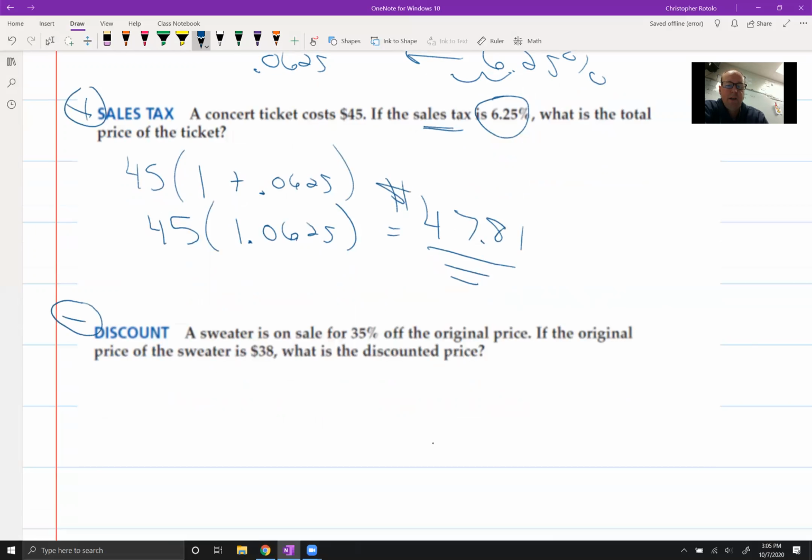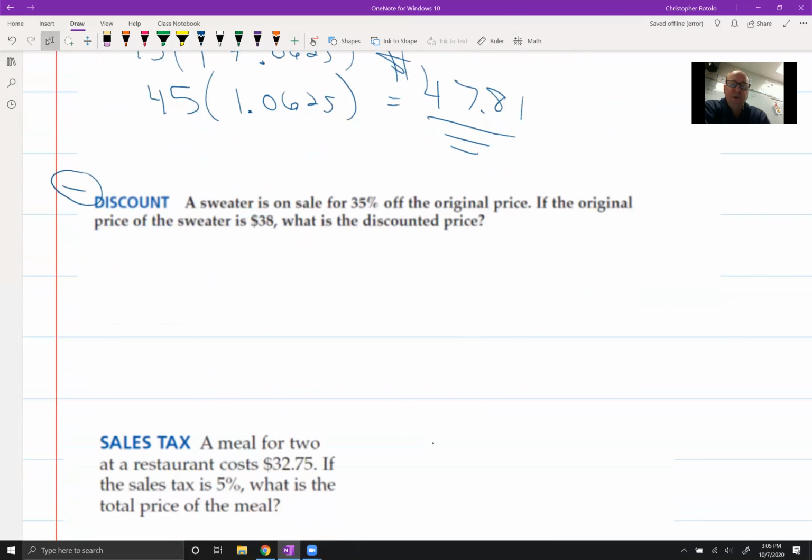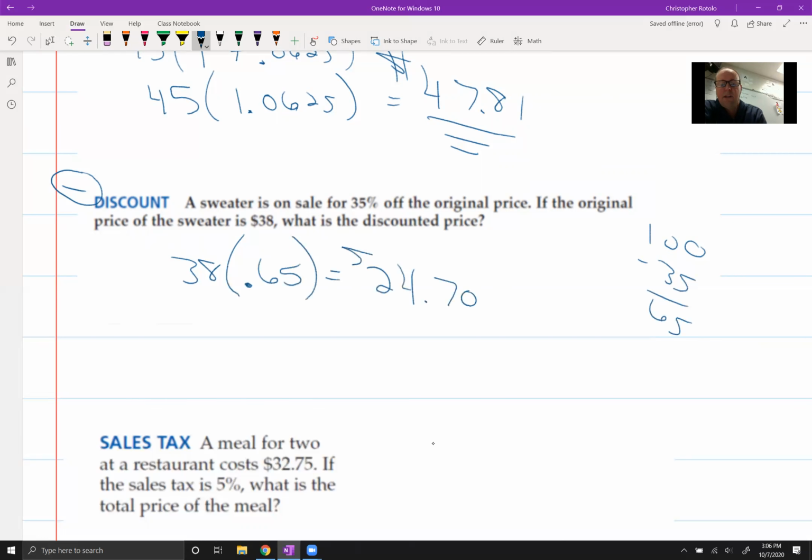Discount, here we go. So this is kind of that backwards one. Sweaters on sale for 35% off, not 15, 35% off. Now you don't want this, right? 35% off means I got a lot of stuff wrong on a test or a quiz. Okay, so I get $38 for the sweater, 35% off. So what am I doing? In my head, I'm doing 100 minus 35. Well, that's 65. So it's 65% as a decimal. So here we go. So that means that $38 sweater is now $24.70. Nice little discount. All right, so again, this part off to the side, I'll make that kind of wiggly because that should be in your brain. You can do that. I know you can.